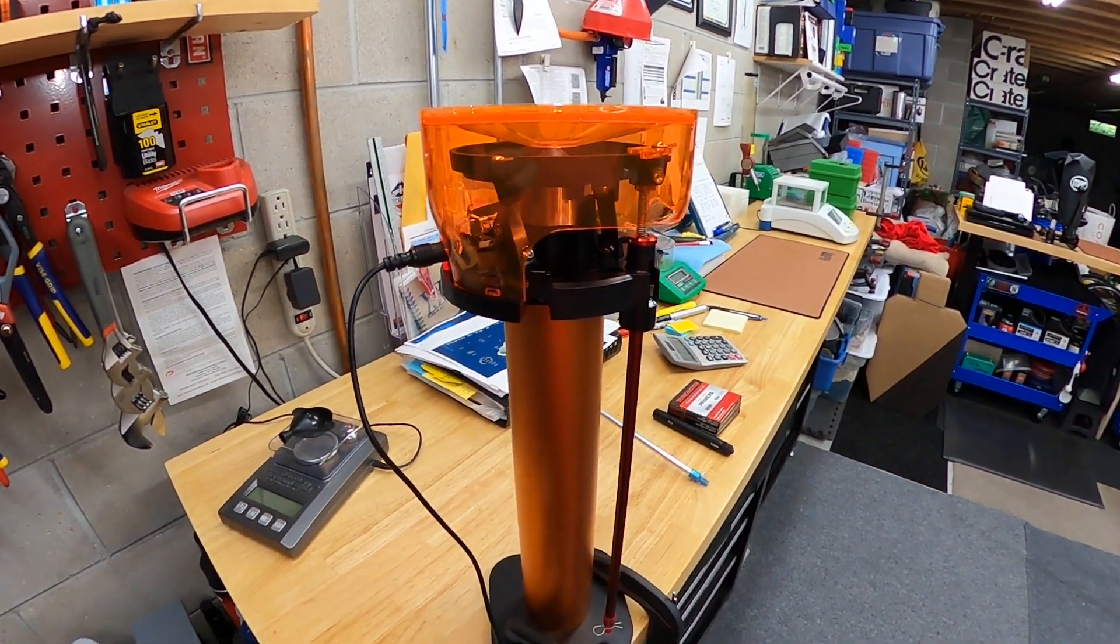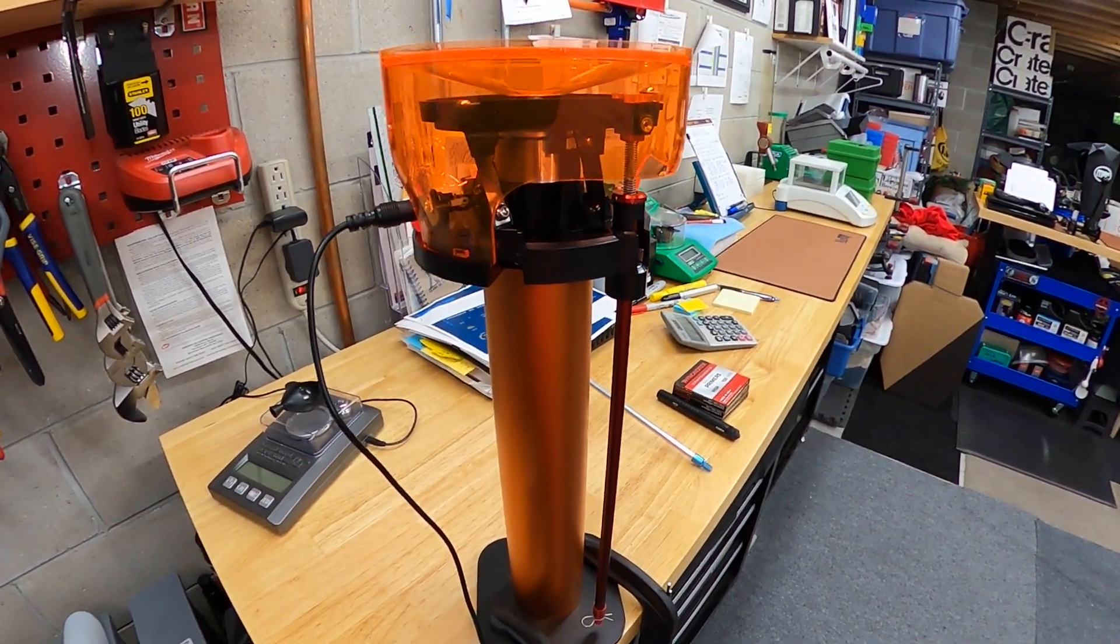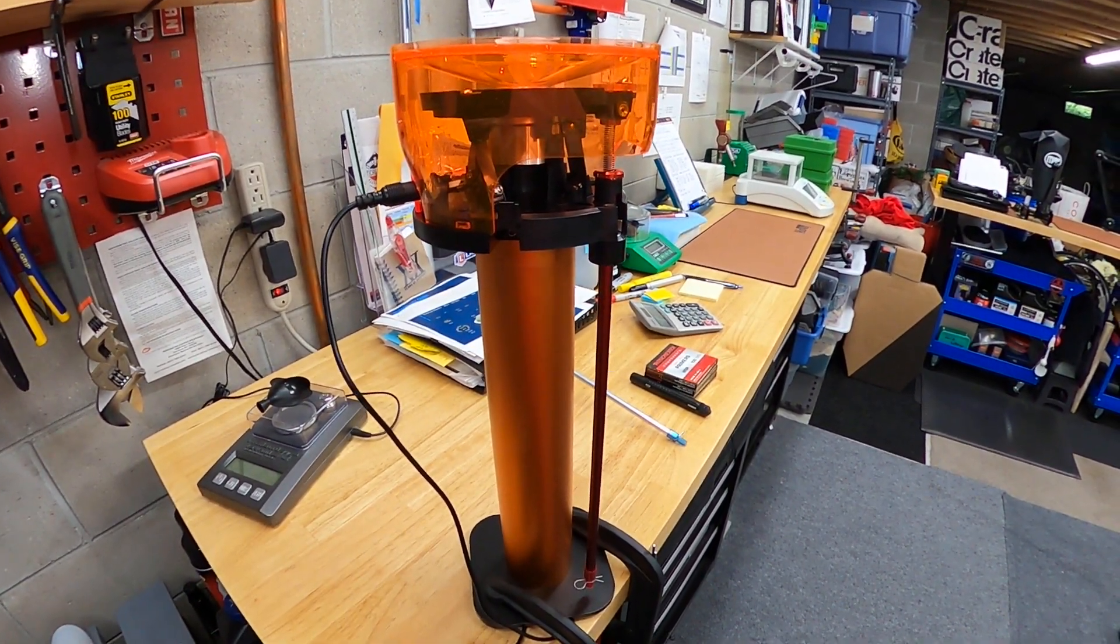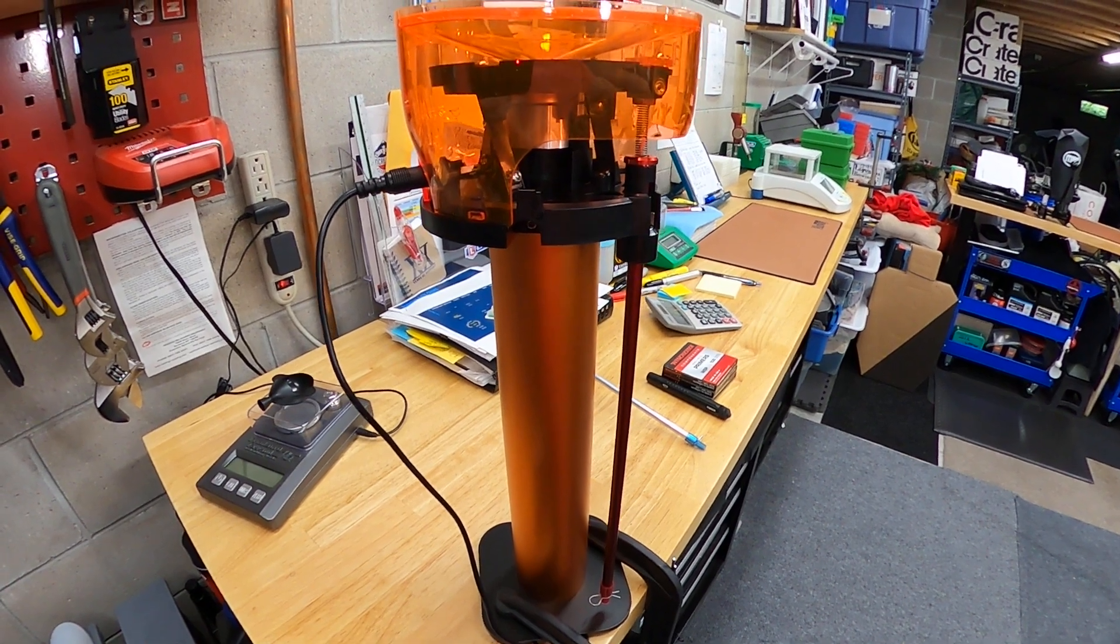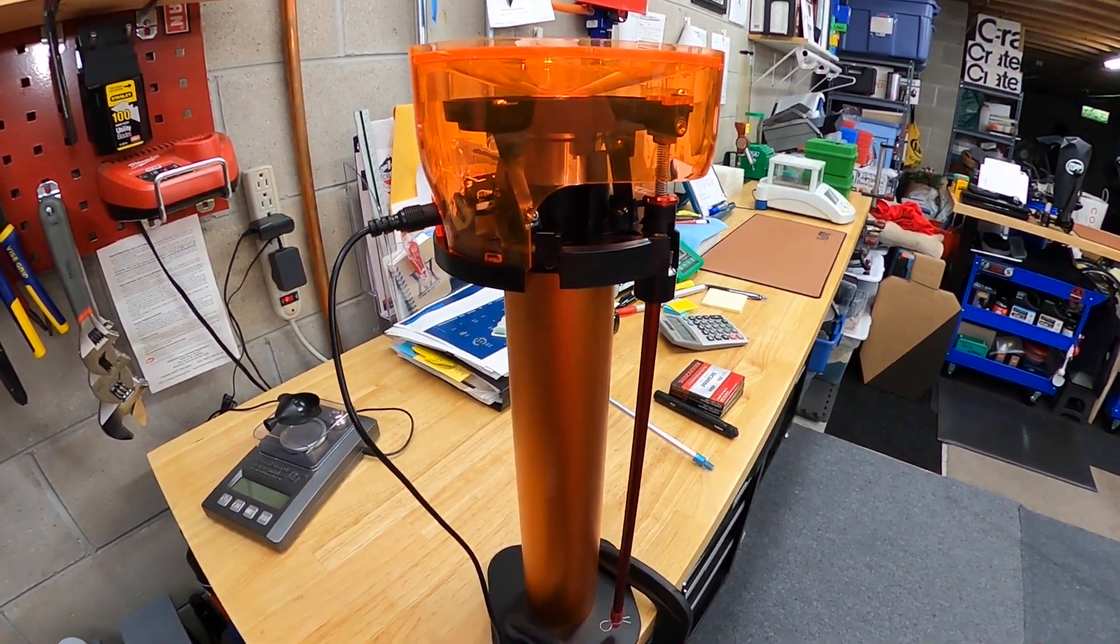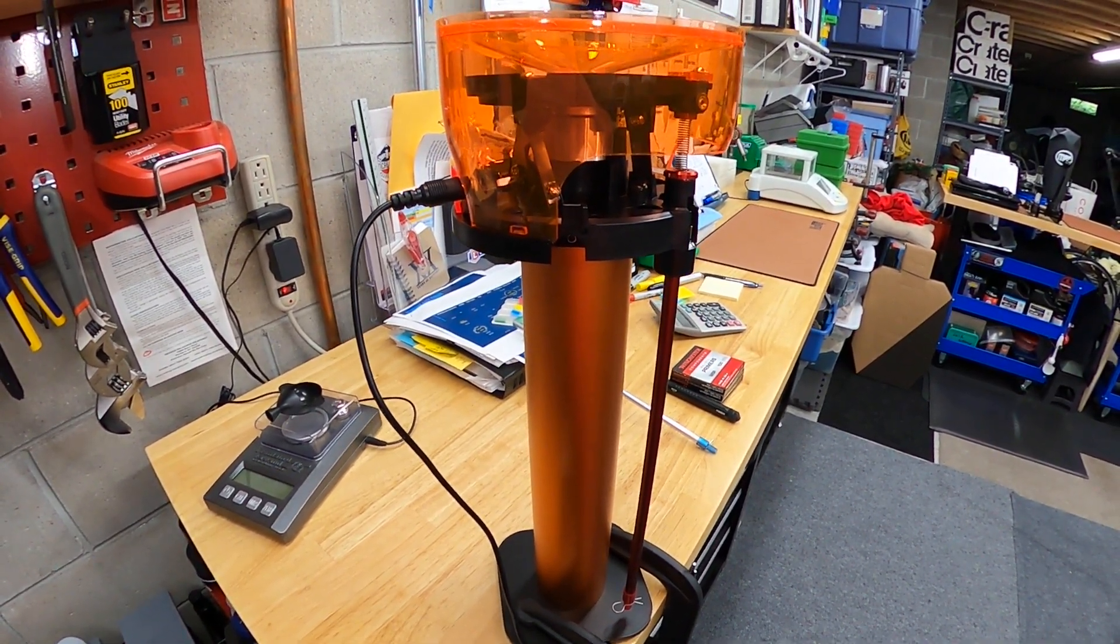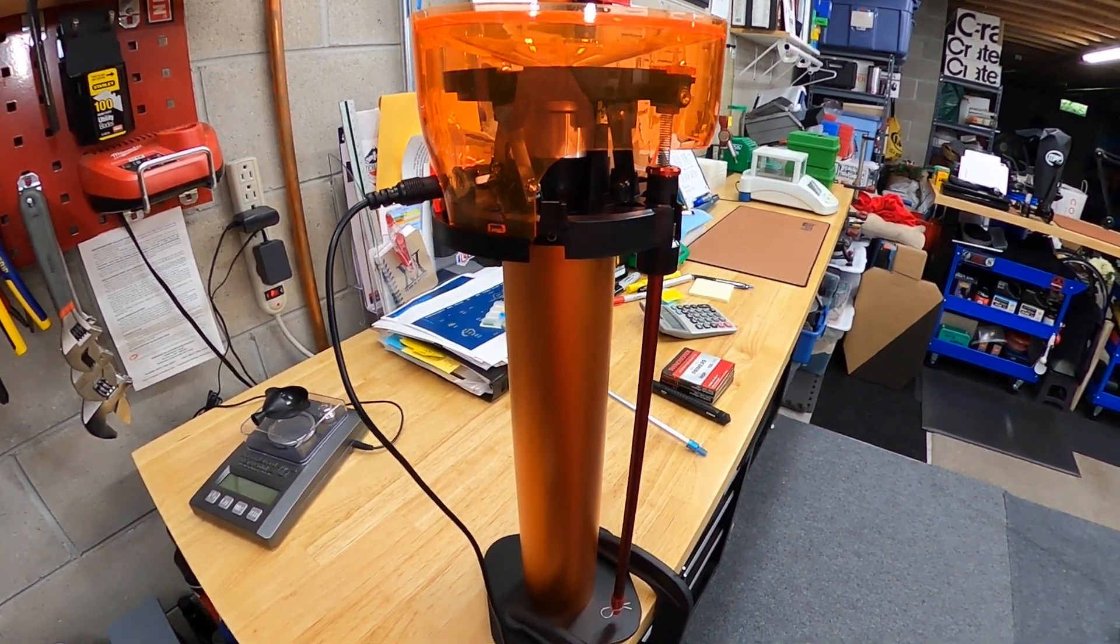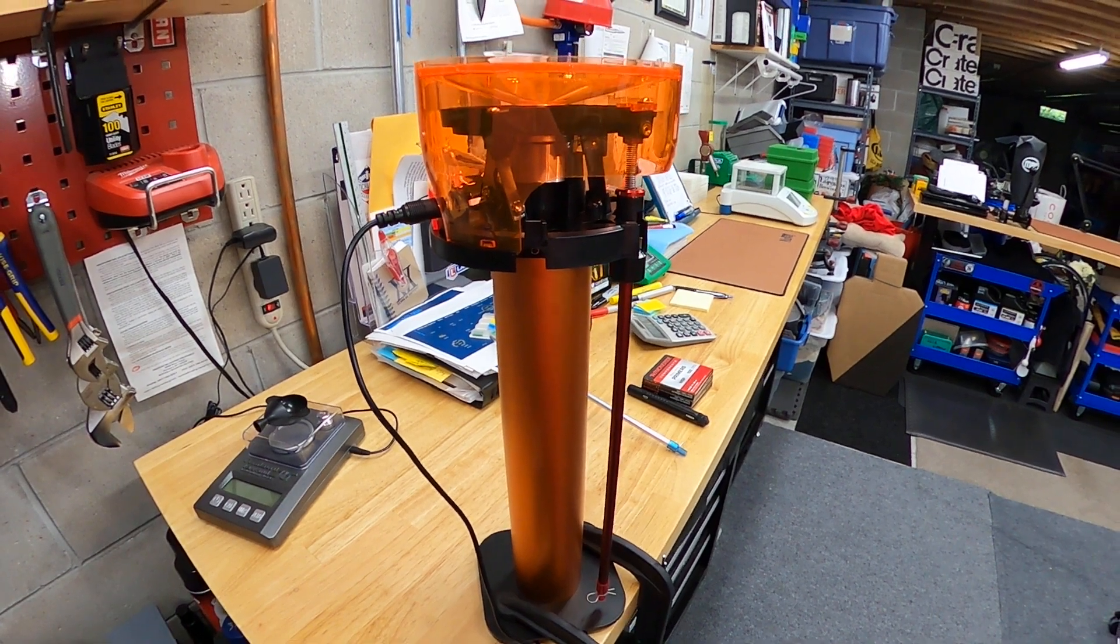The problem with that one too is we have a lot of pine pollen where I live and that stuff gets in everything. If that little cement mixer thing has got any dust in it or any pine pollen and you don't keep it clean all the time, I was constantly disassembling it and cleaning it. If you don't do that then the primers stick together, they don't come out right. Sometimes it would take six to eight minutes and still wouldn't be full.